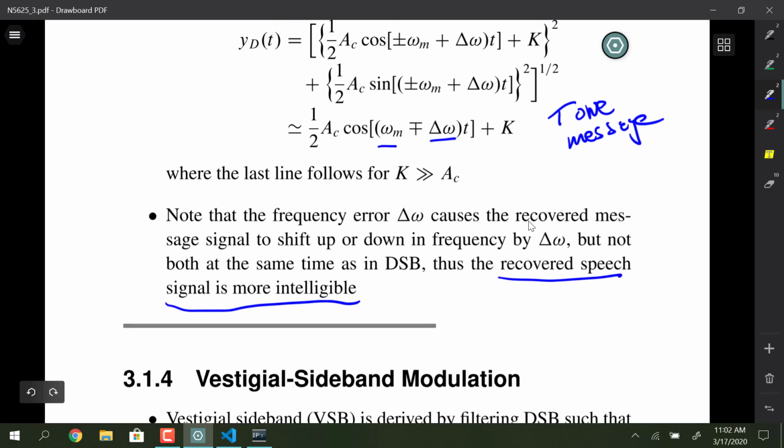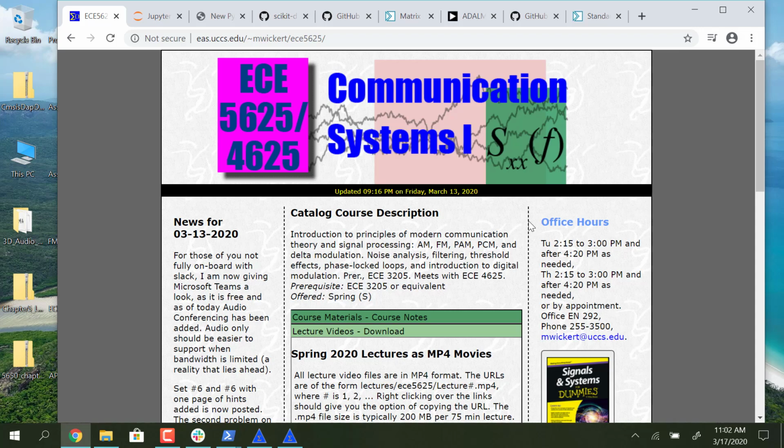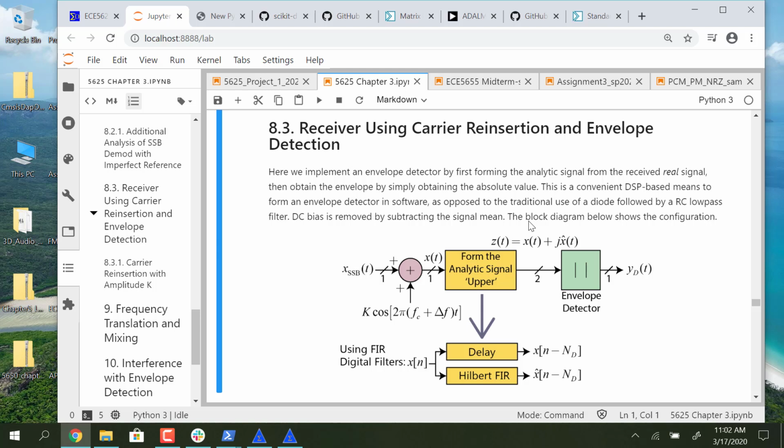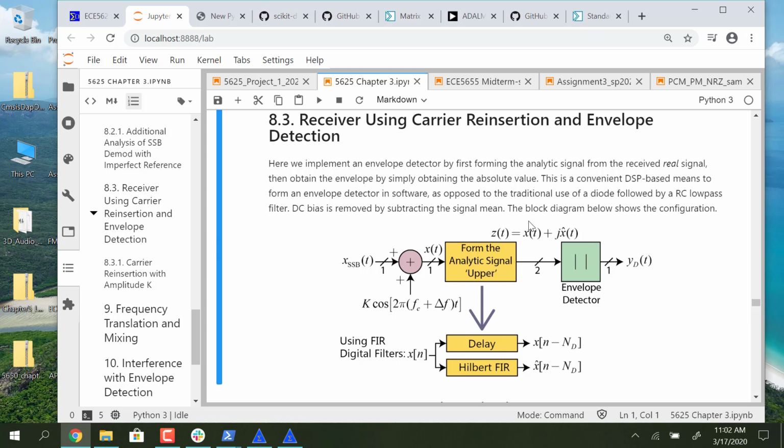So let's just go over to the Jupyter Notebook and look at where I set up the demo. The demo that I have is all done using digital signal processing. But what I'm doing is I'm taking the received signal and I'm inserting a carrier, which could have a frequency error. And then I'm going to form an analytic signal.